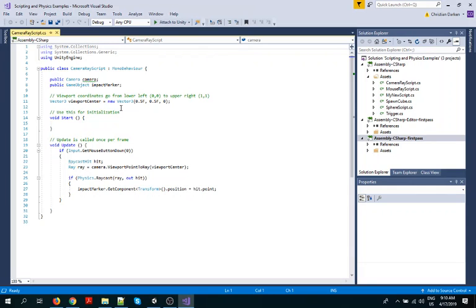It is a polled system where if we want to know that the mouse button is pressed, we need to ask when our script is updated. Mouse button 0 is just the left mouse button. I think then 1 is the right mouse and 2 is the middle mouse. But again, that's why we have documentation. That level is probably easily documented. All right, so when the user clicks, a shot is supposed to happen.